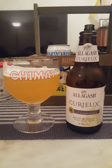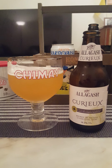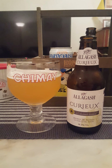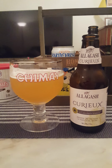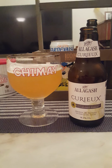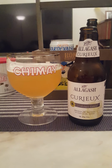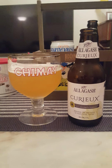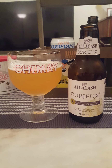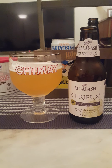Funkiness, funky bitterness, I would say. That's basically all she wrote. It's very funky, very bitter, metallic. And I don't really get any bourbon notes, to be fair. If this one has been aged in bourbon barrels, there should be some bourbon notes in there. A little bit of vanilla, a little bit of caramel, a little bit of sweetness, but I don't really get that. All I get is kind of that weird farmhousey, barnyardy astringency. Almost like that metallic astringency to it.